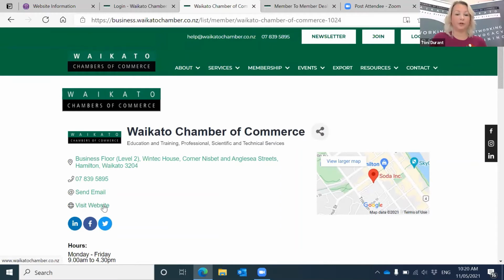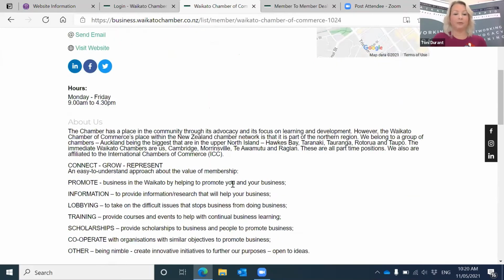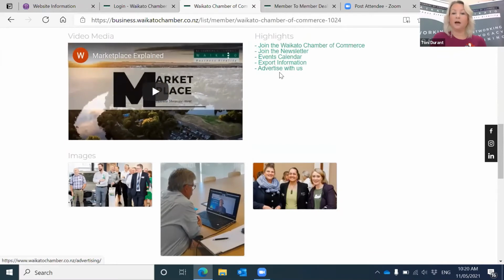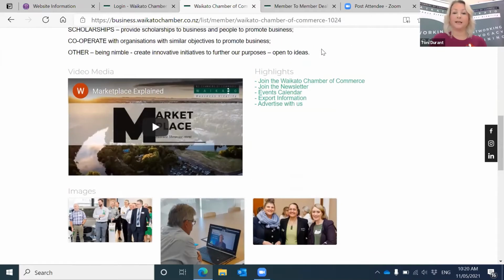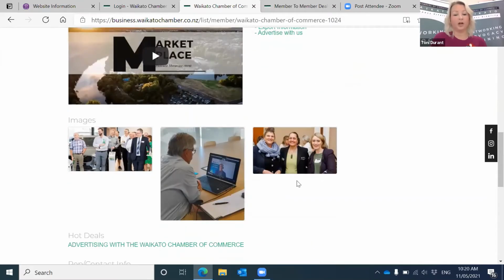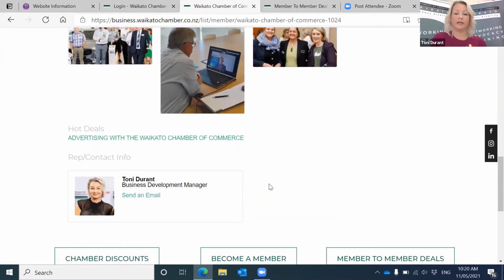People can click through to your website, see where you're based, where they can walk to your premise, the hours, a bit about you, if you've got appropriate videos, some highlights. For us, the join the chamber link is really important, as well as some images of events and types of events we do, hot deals, and if you want to promote any particular staff member or members, you're able to.